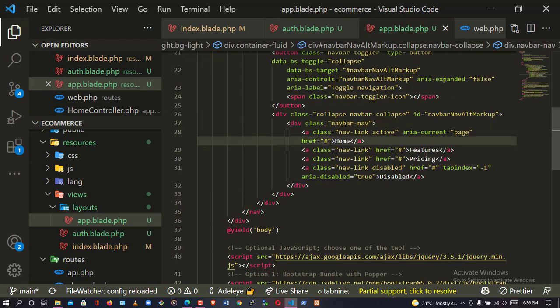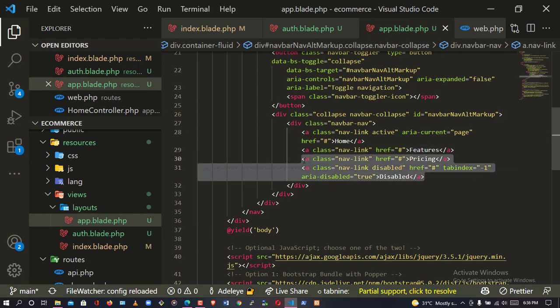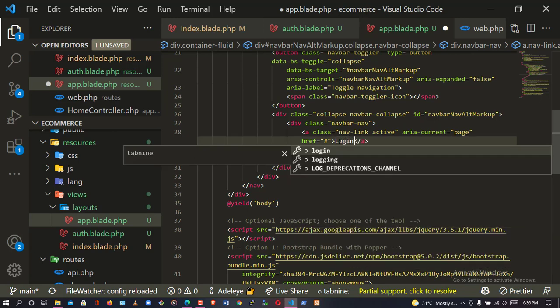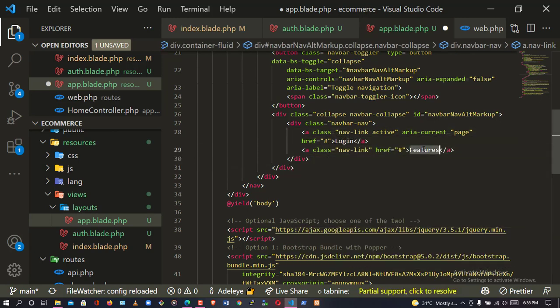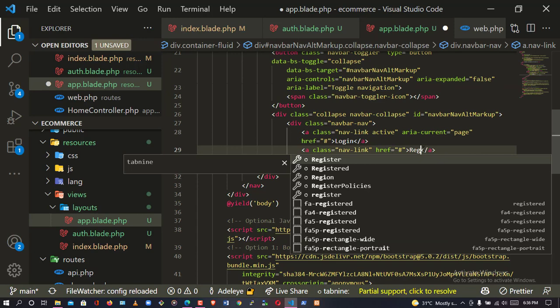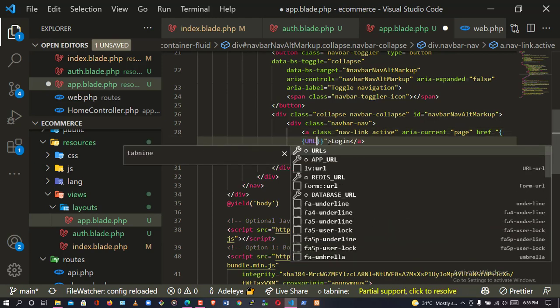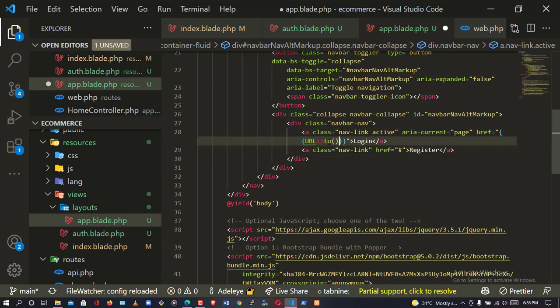It's a lesser concern. The next thing we need to pass here is the login and also register. Let's take out this current one. Delete that. Here we have login. Here we have register. In this login area, we are going to also pass a URL to the login area.